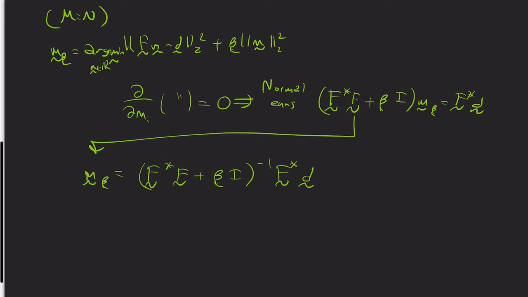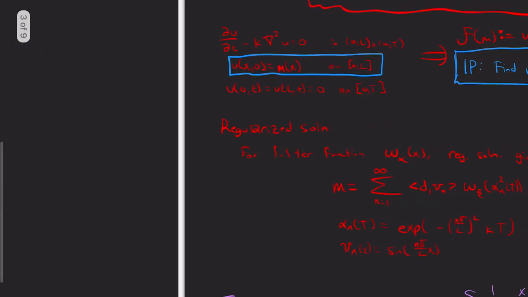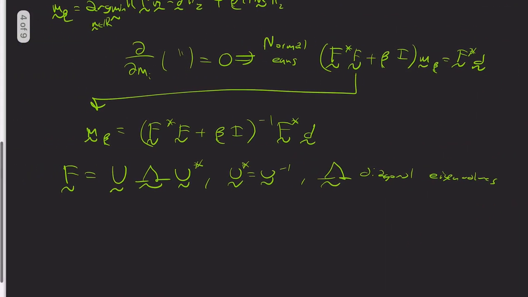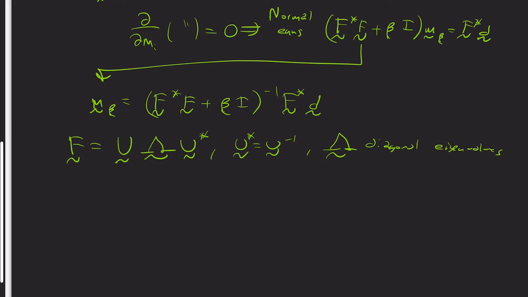So not too much to it. Similar to before, but we have slightly different operators. And so if I take f, let's see what this looks like in the eigenbasis. So if I take f as u lambda u star, where u star is u inverse and lambda is diagonal, these are the eigenvalues. So it's unitarily diagonalizable. Why? Because these v n's form an orthonormal basis. In general, you always have an SVD, and the logic of that will work the same. This will be slightly simpler as far as this problem, but in general, use an SVD. It'll work pretty much the same way. So let's look at f star.